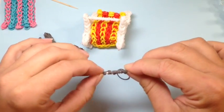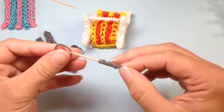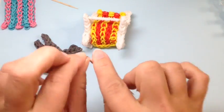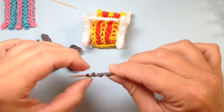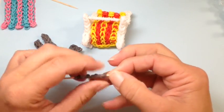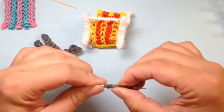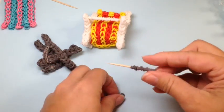And there you go. This is my fourth one, just basic twisting, and slide in further, spread them out a little bit evenly. If you want to, you can add a fifth one. I'm going to add a fifth one just because I want it to look nice and full. I don't want any of the brown to show through, so I'm just going to add a fifth band.